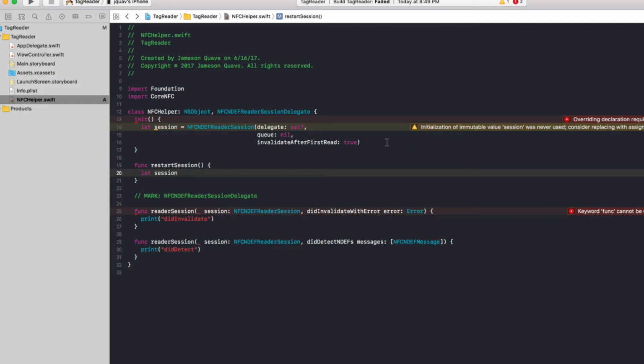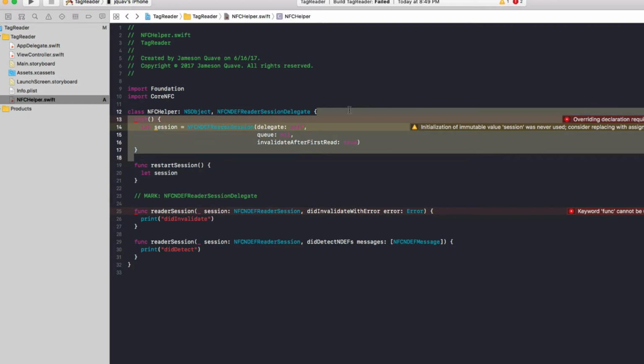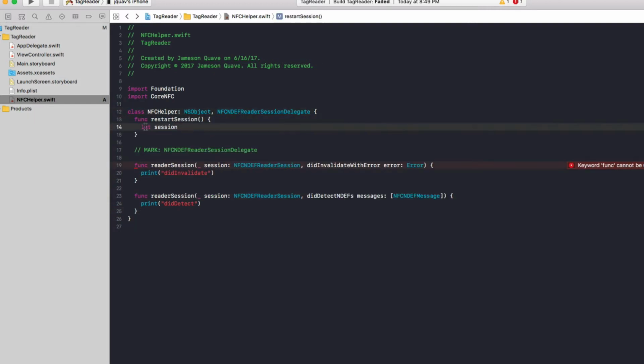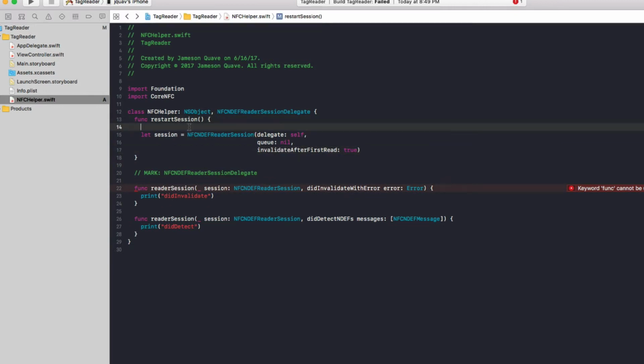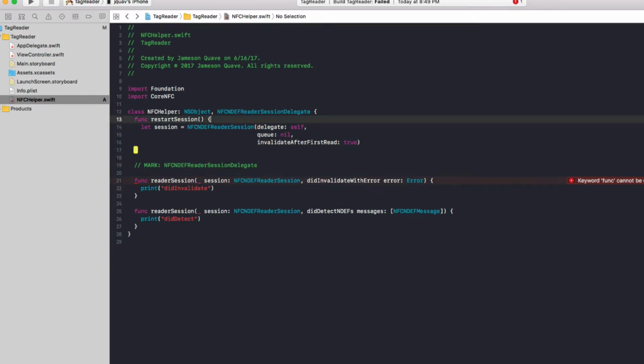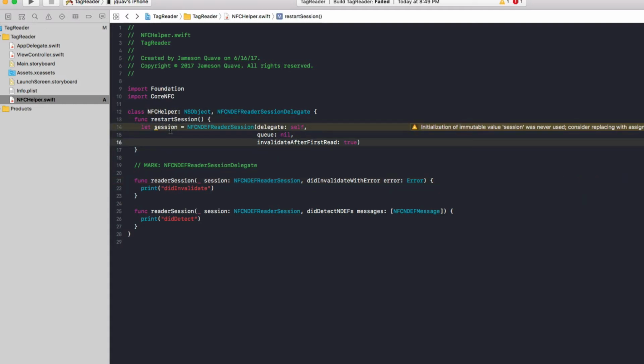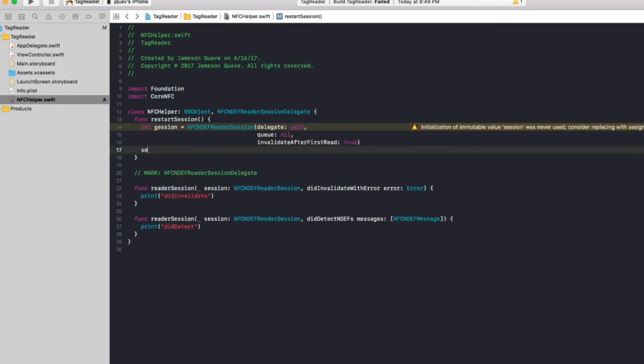Well, it's going to be the exact same code here, but I'm going to get rid of the override on init altogether, since I don't really need to do this in init, and I ultimately don't want to. I want this to be done on demand, not just anytime I initialize this class NFC helper here. So now it relies on the creator of this class to call restart session. The next thing you need to do if you're actually going to start the session is call begin. So this is all the code you really need to get a very basic level test in place.